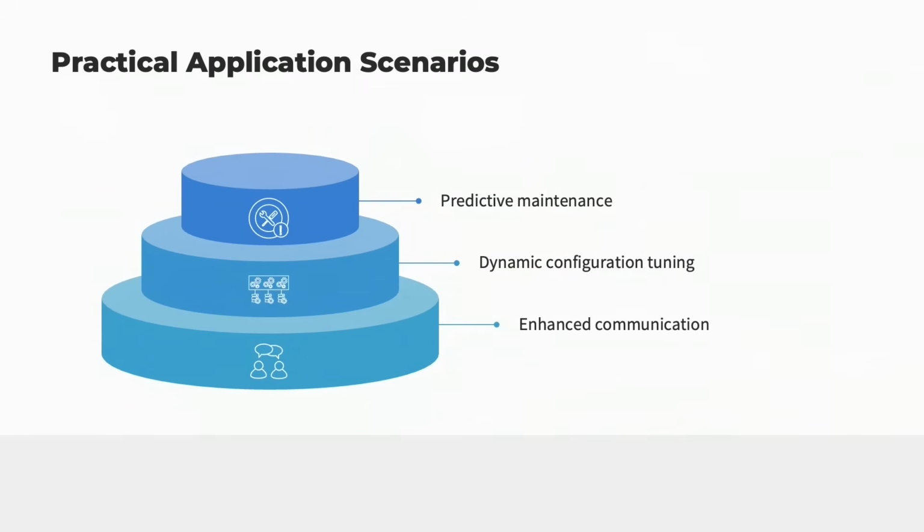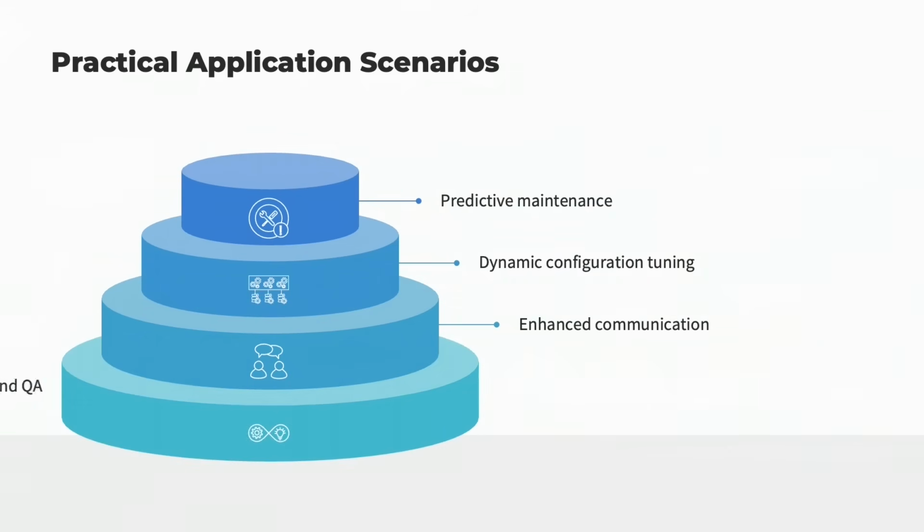It can enhance communication. During incidents, Azure OpenAI Service can be employed to communicate complex technical issues in clear language, assisting in stakeholder management and reducing misunderstandings. Another application is development and QA. Generative AI can produce test cases, simulate user behavior, and generate code, enhancing the development process and quality assurance.